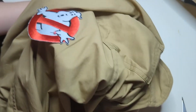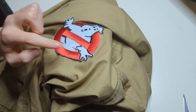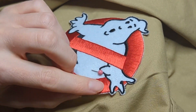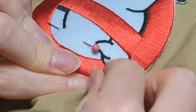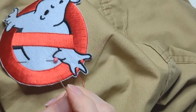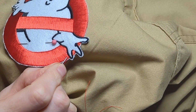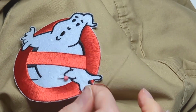Okay, so I'm gonna just put my hand at the back here so I don't stab through multiple layers. What I'm gonna do is come up here with the needle. And hopefully we can get this on camera, how those two threads are separated with the needle. So pull the needle up, don't go all the way. That loop on the back is important, and I will tell you why later. In fact, I'm grabbing the loop so it doesn't come through. So, where those two threads are separated, come down just a few millimeters and put the needle back in.